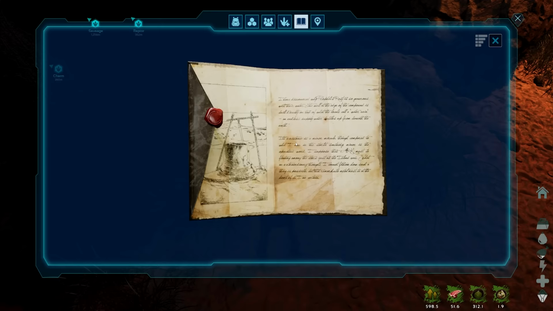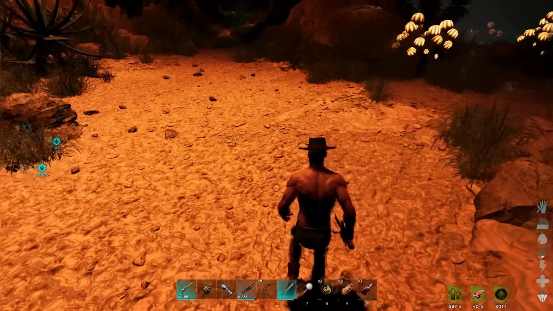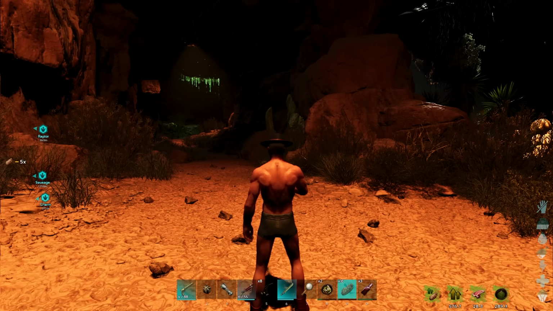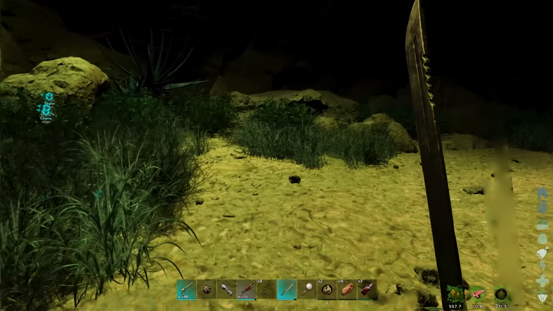I have discovered why Prophet's Rest is so generous with their water. The well at the edge of the compound is built directly on top of what the locals call a water vein. An endless supply of water bubbles up from beneath the earth. Its existence is a minor miracle, though compared to what I saw in the Starlit Sanctuary, minor is the operative word. I suppose this ark must be floating among the stars, just as the island was. What an extraordinary thought. I cannot fathom how such a thing is possible, but that remarkable metal must be at the heart of it. I am certain.